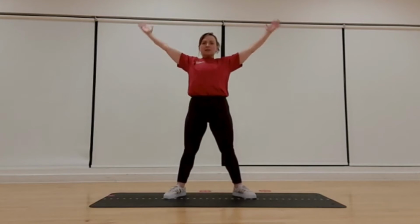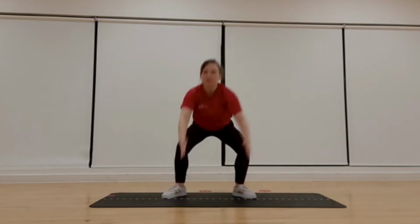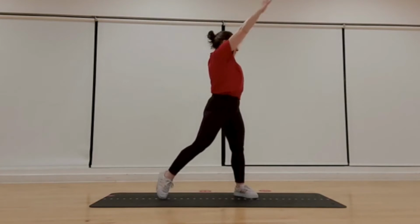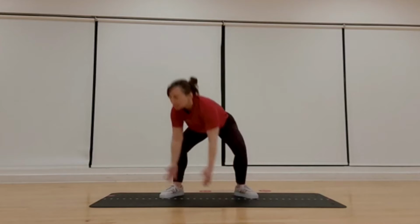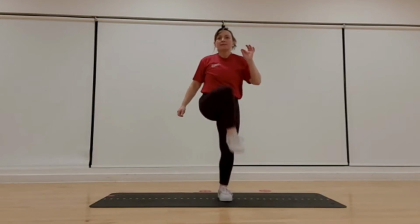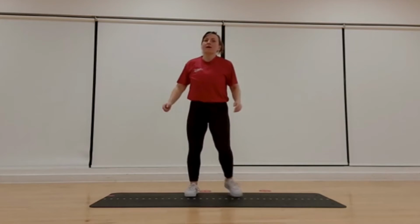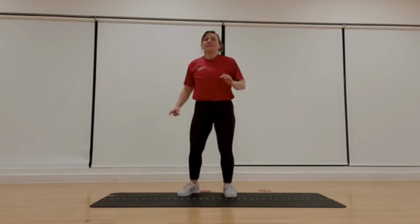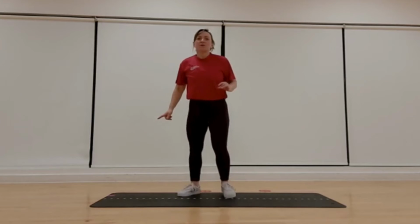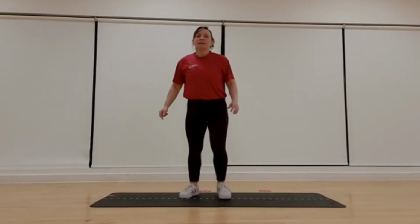Okay, let's take this to the left and the right. So down, up on that toe, down, up on that toe. One more to each side. That's it, okay. What we're going to do is some circles of the legs. Circle it out, circle it out. It can be a hard one to get your balance, but practice makes perfect. Around we go, around we go, around we go. One more each side, that's it.